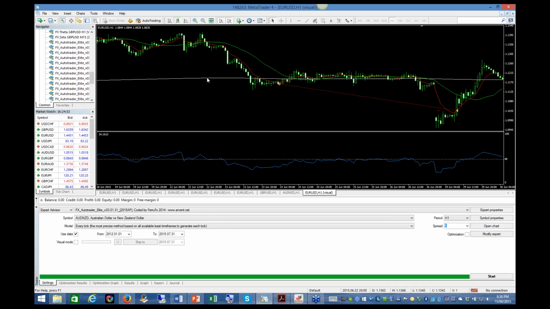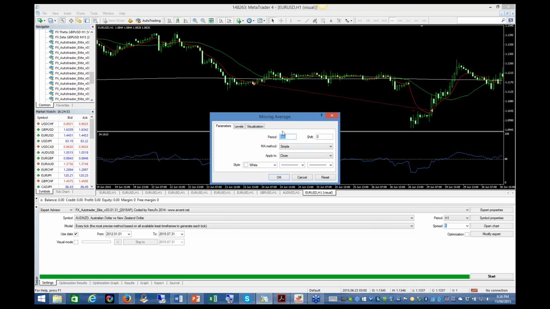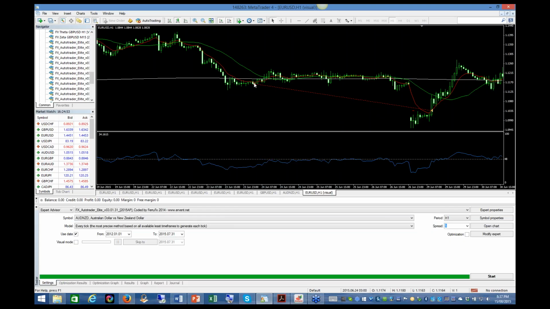And here's one other thing that you might find handy. When you're trading on the 1 hour and you're examining the charts at this point, to have a moving average on a higher time frame is awkward because that means you've got to move from one chart to another. But of course, a 200 SMA on the 4-hour chart is equivalent to an 800 SMA on the 1-hour chart, because there are 4 hours in a 4-hour chart. So 4 times 200 is 800. And so in this case, we can put our 800 on this chart, and that's equivalent to having a 200 SMA on a 4-hour chart.